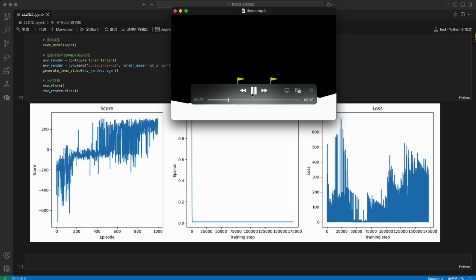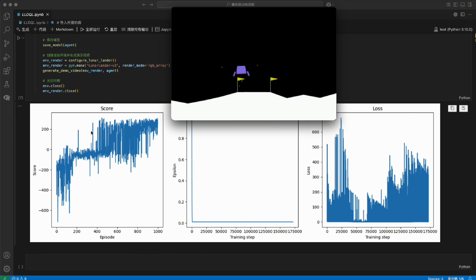From the figure, we can see that the reward regularly increases and stabilizes at a relatively high position, and the change in loss value also corresponds to the change in reward, which means that the network is changing and approaching the optimal strategy.